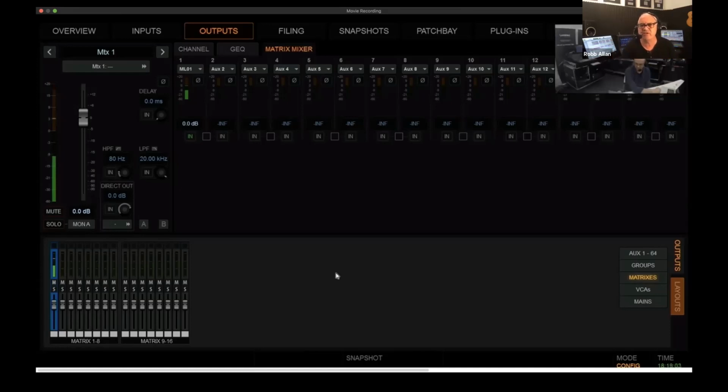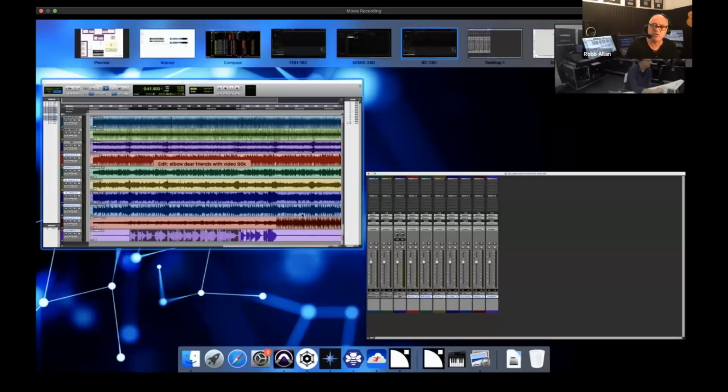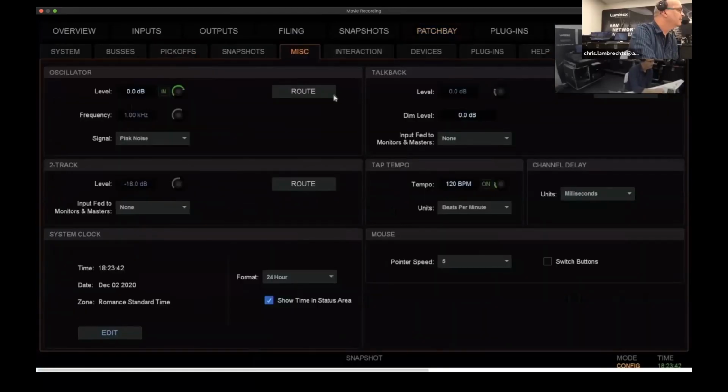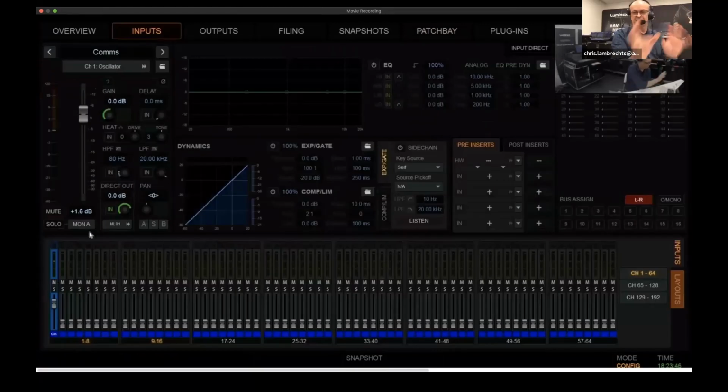Let's do something else. Let's do walk-in music from the front of house to the monitor desk and the broadcast desk. Okay. Before I do that, I'm going to switch this oscillator back off, just so we can differentiate between all that's going on the metering, because it will get too complicated otherwise.